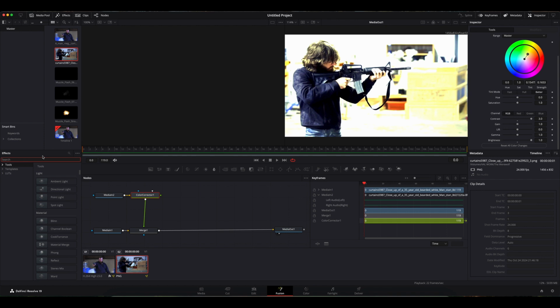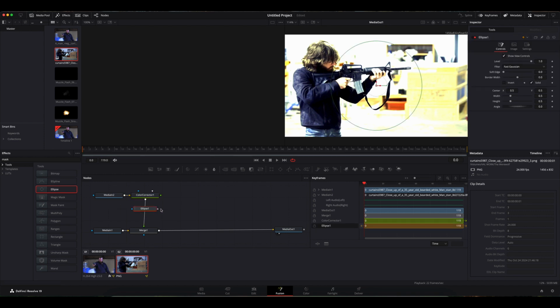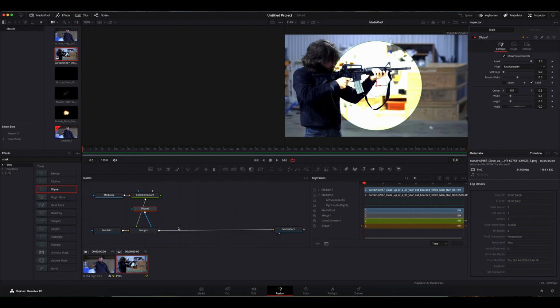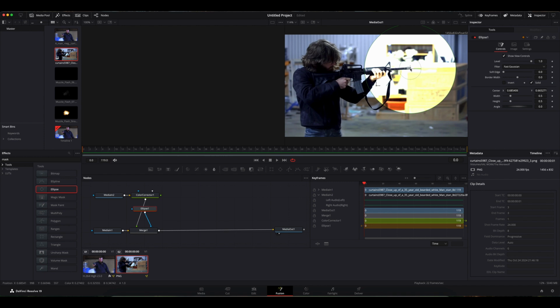And I go into effects and I add mask, and I just use this one. That works.